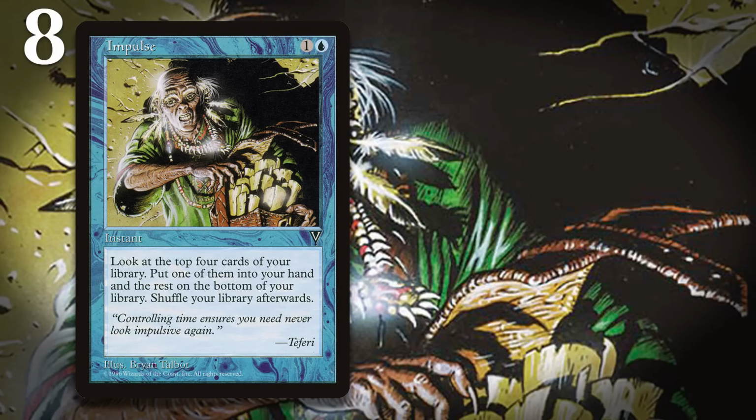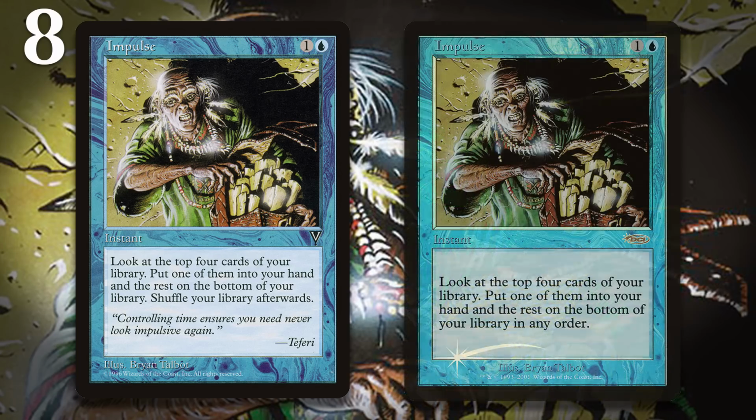At number 8 is Impulse, a card which just wastes everybody's time if you do what it says. When originally printed in Visions, Impulse had you put the cards that you don't put in your hand on the bottom of your library, and then shuffle your library. They removed the shuffle part pretty quickly since it wasn't even functionally how they wanted the card to work, and because if they let the shuffle part of the card remain and the card ended up being played a lot, tournaments would have started taking a lot of extra time. Probably a good thing they fixed it because it did see a fair bit of play.